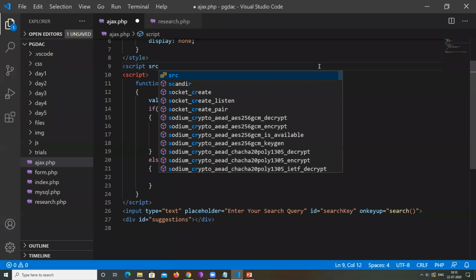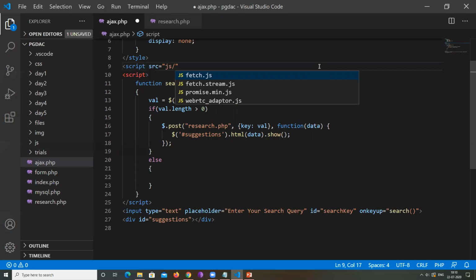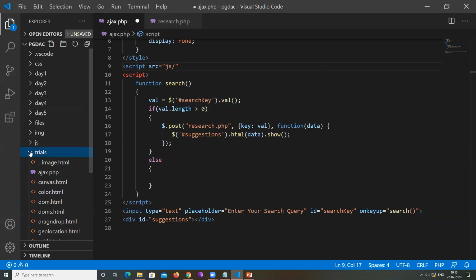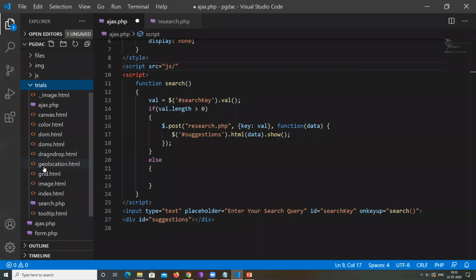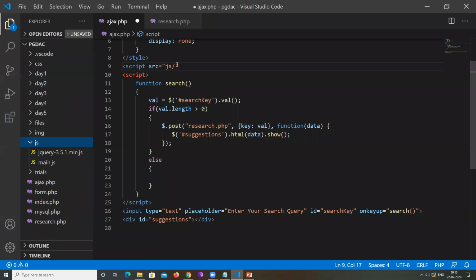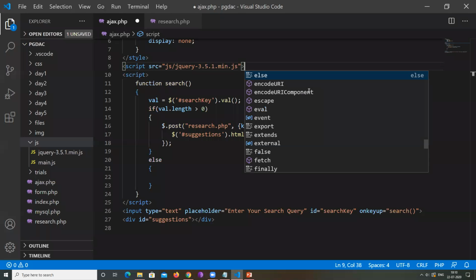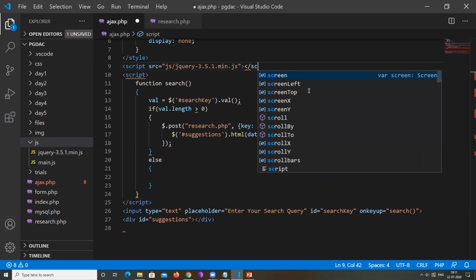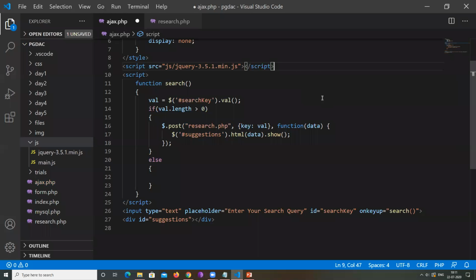So script source equal to js slash jquery-3.5.1.min.js. Okay, so I have added the jQuery.